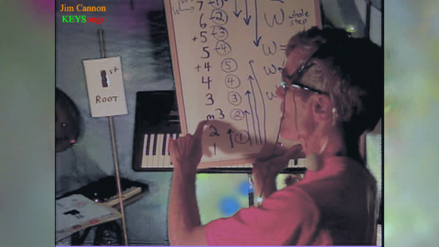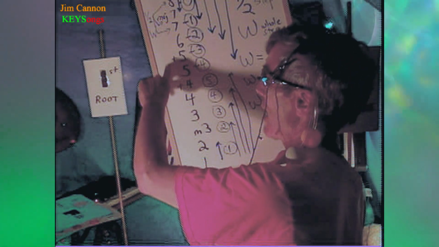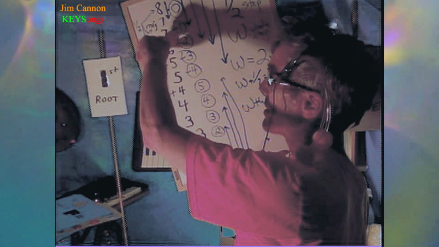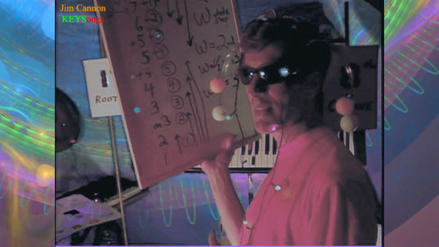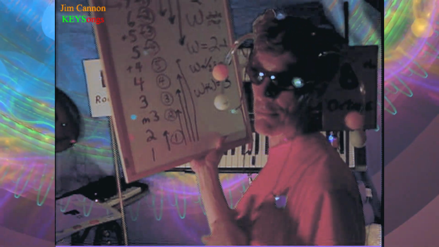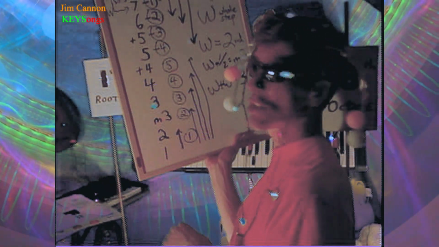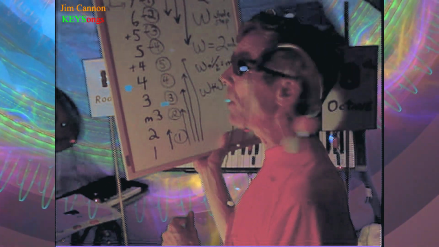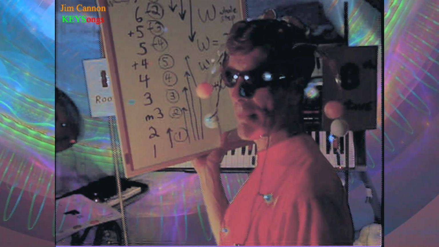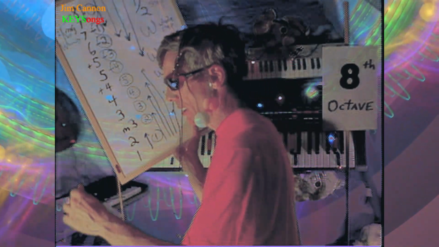Just like an M3 is different than a 3, a plus 4 is different than a 4. Just a plus 5 is different than a 5. Just like an MAJ7 is different than a 7. All these codes, how will we ever learn them? You will, because they're the same on every street. If you use an M3 and a certain street happens to be a blues street, it'll always be M3. If it's an MAJ7 used in major town streets, it'll always be major town. If it's a 7, just the number 7, it's always a blues town street. If it's a 6, it's only in major town. If it's a plus 5, it's in neither.